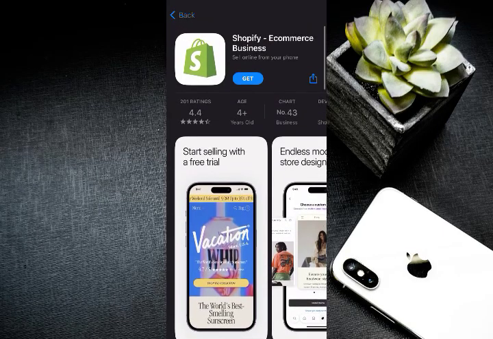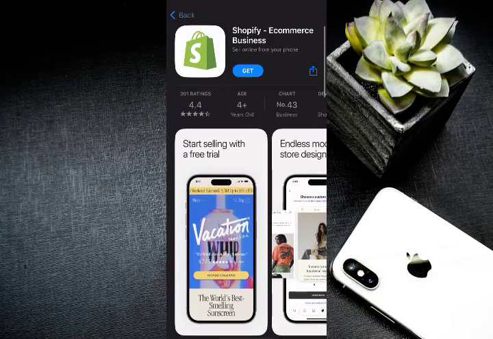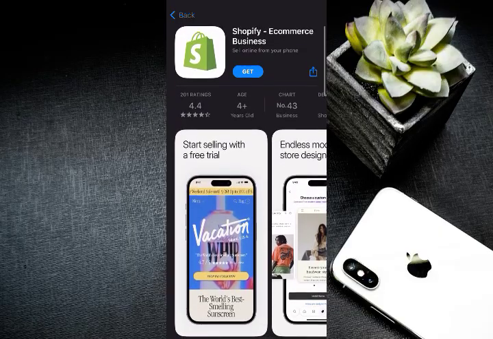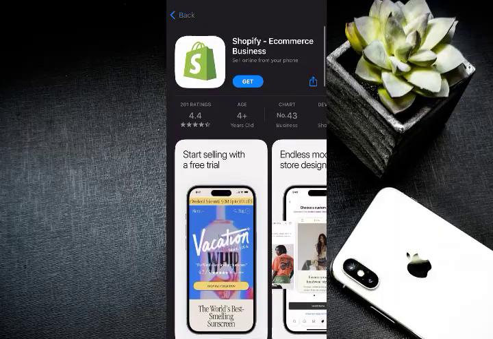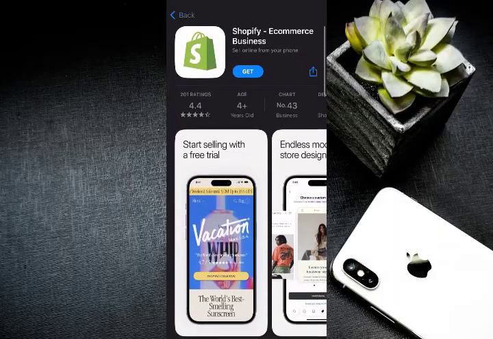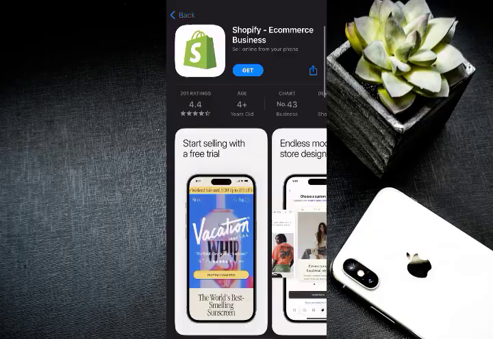So if you want to use a different PayPal account, click deactivate next to the current one, then reactivate it using the correct email. Make sure your PayPal account is set up as a business account for smoother transactions.